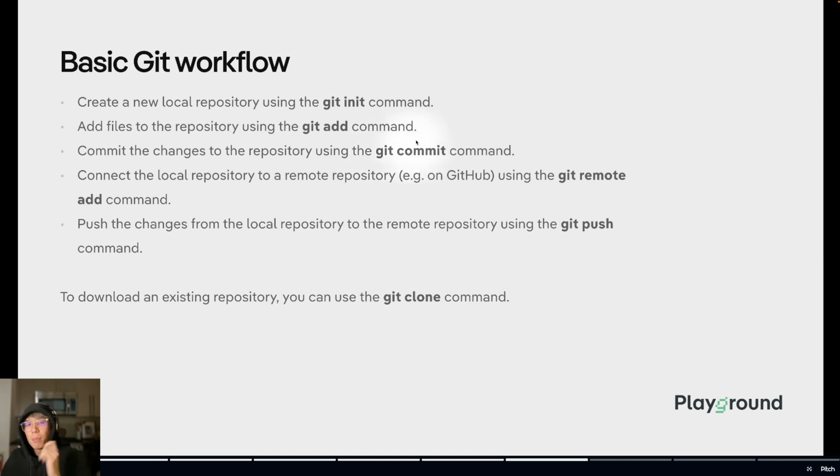But to actually push this code online to GitHub or something, first we have to make sure it's connected to the online GitHub repo, which we can do with git remote. This is probably the most confusing one, so I'll explain this in the demo more. But we have to make sure it's connected to a GitHub repo using git remote. And then finally, after we are done with our changes and we want to push them live, we use the git push command.